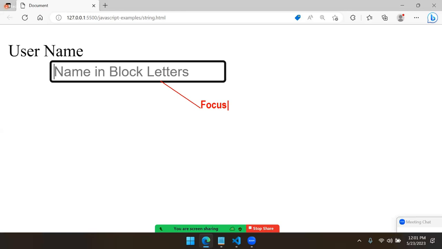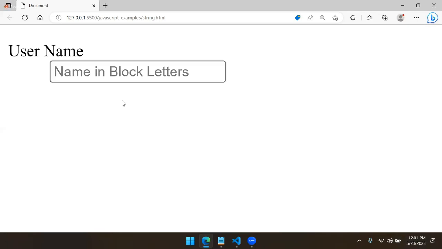That means we are trying to type something inside it. I finished typing and clicked outside the text box. That is called blur. We have focus and we have blur.